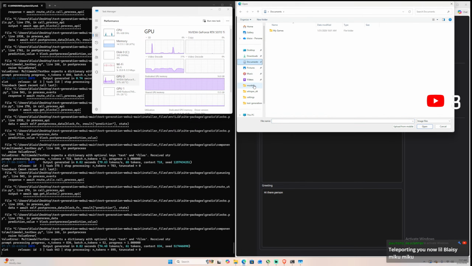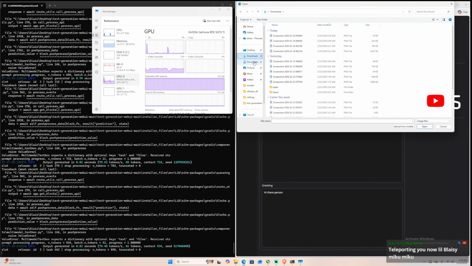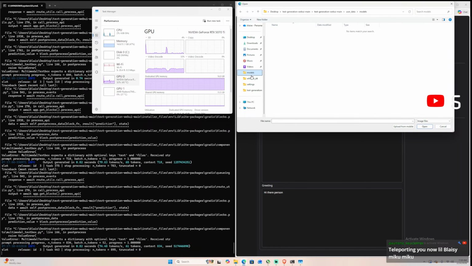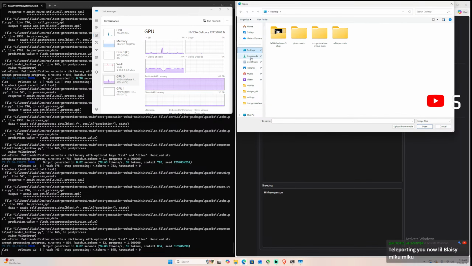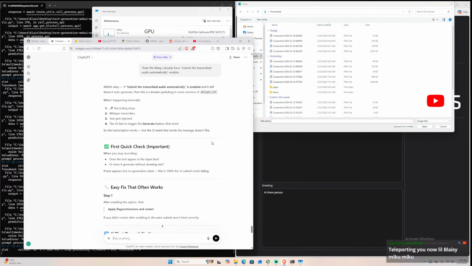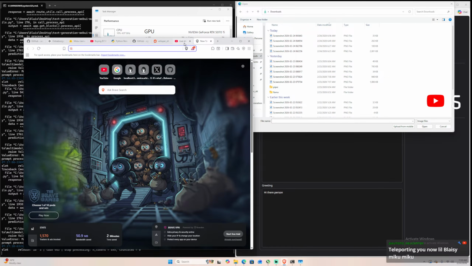I gotta give her, I forgot to give her a picture. I don't even add those pictures in there. That's cool. Fuck. I don't even know where the picture is for her. Let's get ChatGPT to make her her own image.